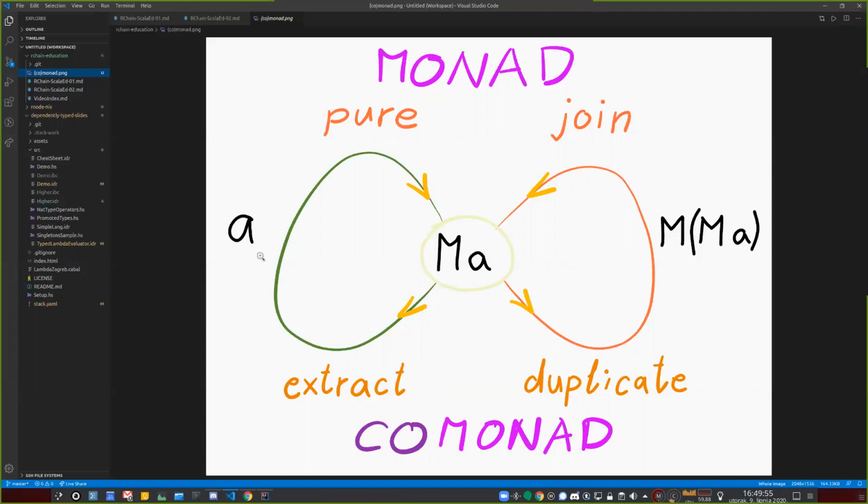or we can just extract this last box and we can get the value, which is not possible for an option type, right? If we have option of A, we cannot just say, oh, I will take the value. What if we don't have a value? So we cannot define extract for option type. Option type is a monad, but it's not a co-monad because we cannot always extract the value. But for our box, we can do this, right? Because we can always extract the value. So we can define co-monad and monad for our box.